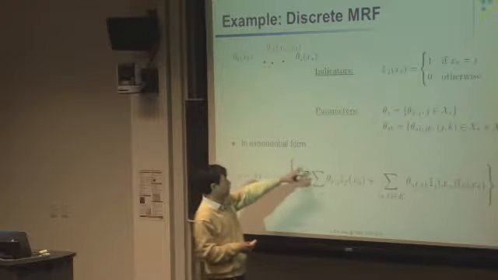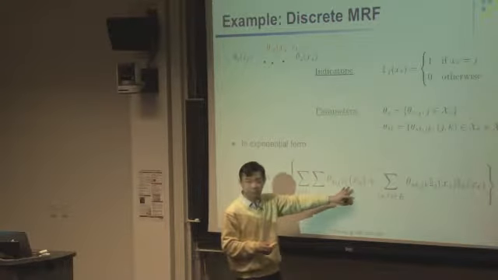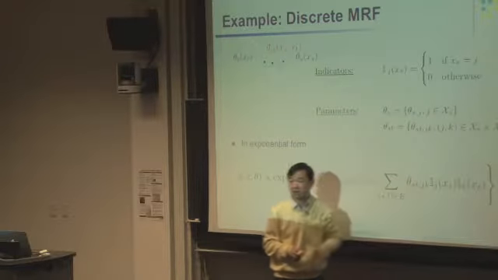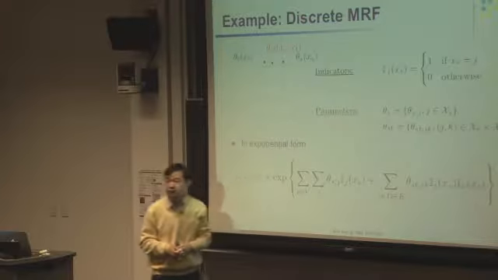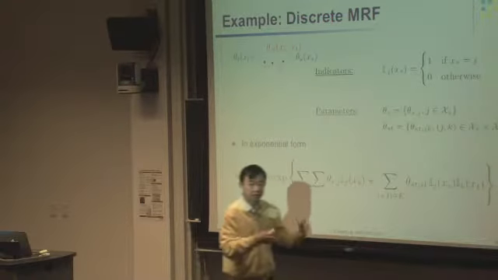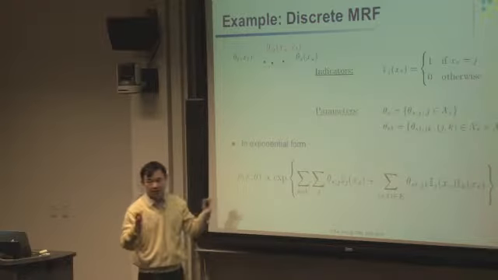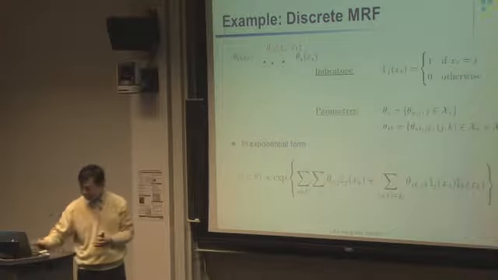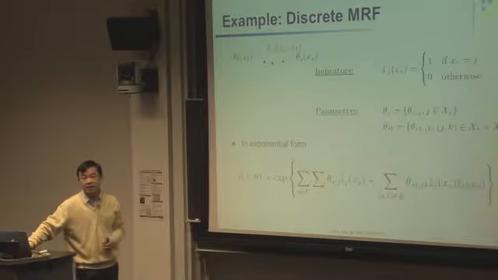And then we have both singleton potential and pairwise potential, and in this case, pairwise potential is just a product of the two singleton indicators. You can, of course, write a joint indicator if you wish to make the whole thing a little bit more expressive, but that's just a design of a different sufficient statistic. So this is meant to say that there is a generic way of expressing probabilistic graphical models as members of the exponential family.